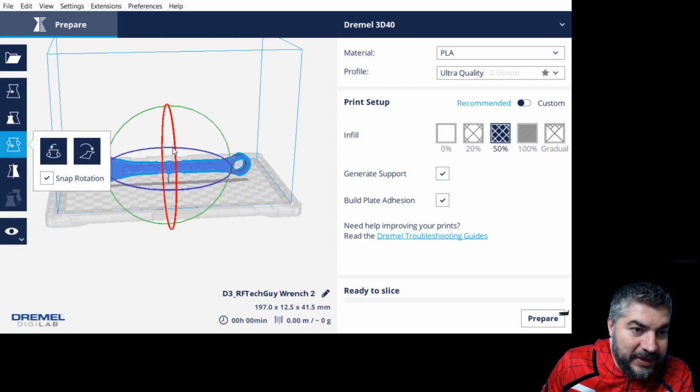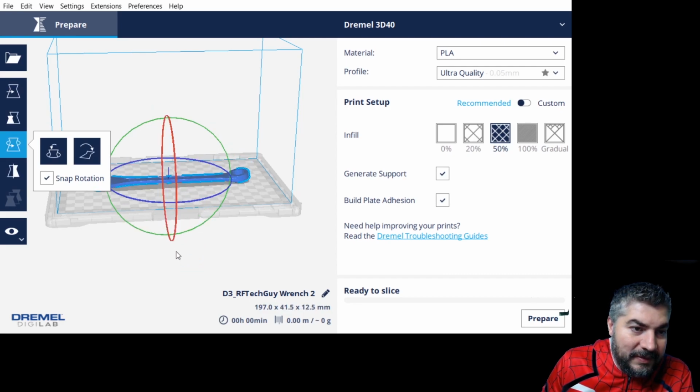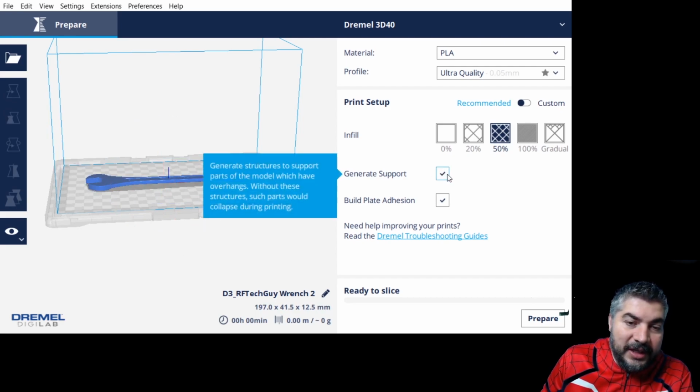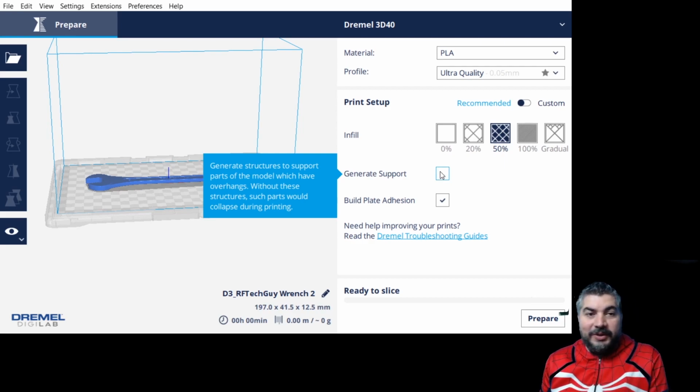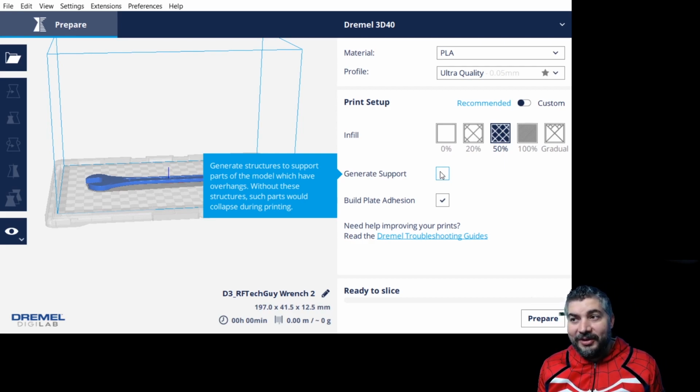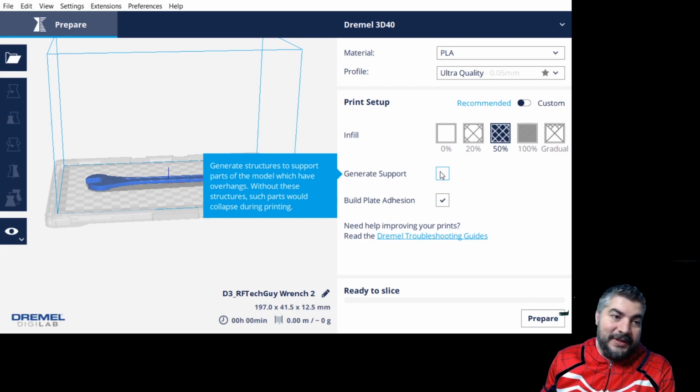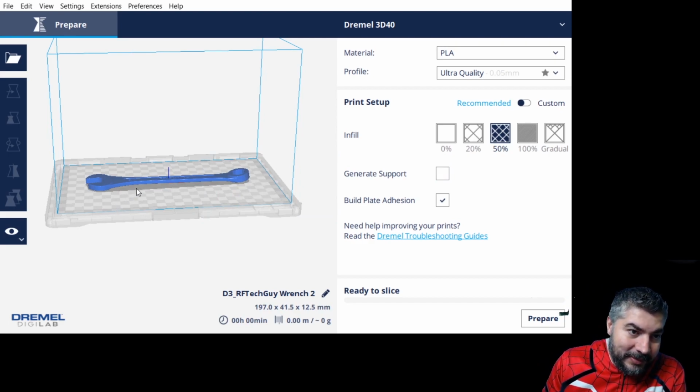We're going to go here. We're going to rotate. We're going to grab the red and flip it to 90 degrees right there. All right. Now you can click the support material to not generate support material, which in some cases the support material ends up being problematic and it leaves a lot for you to work with. But in this case, if we don't have the support material, you see how this is hanging over? This will start to droop down and that'll end up being a problem.